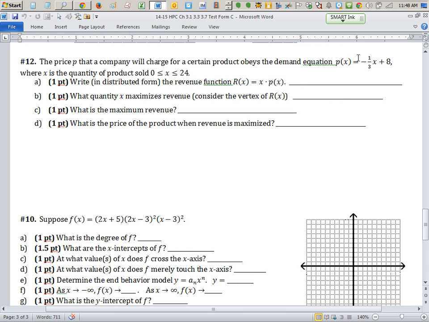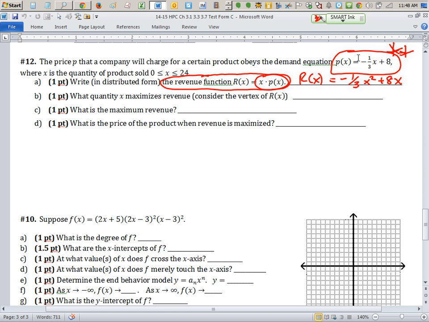It says right here, here's your price function. There it is. It says right here, the revenue is x times p of x. I gave you p of x. It's right there. Multiplied by x. That's what it says. It says x p of x. So you just take my price function and you multiply it by x. Done. Oh, you wanted to distribute it more though? I don't care. Put an x in.